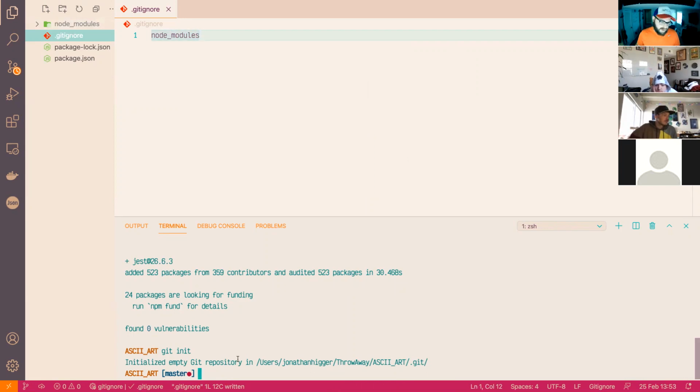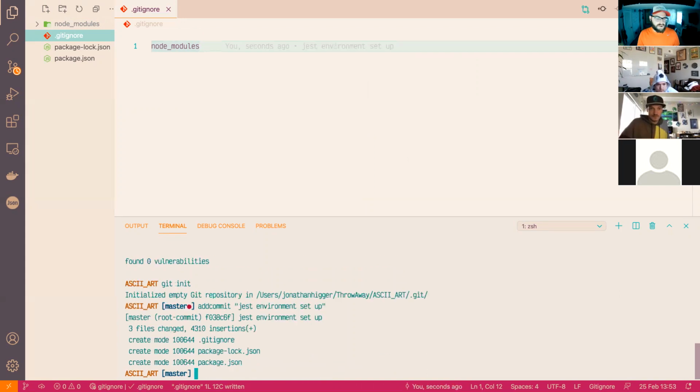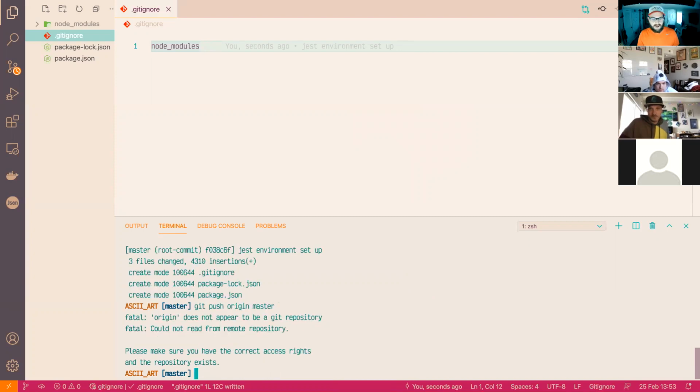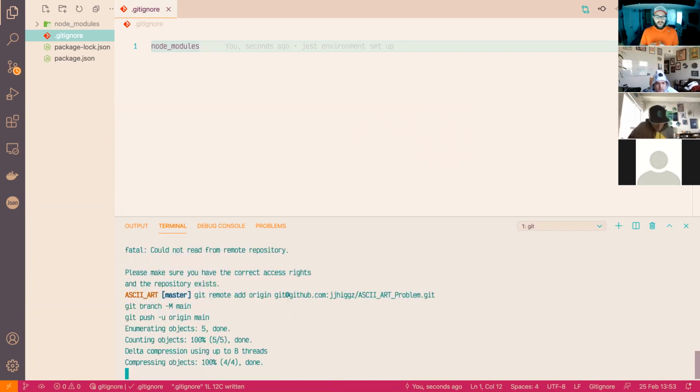Cool. So now that I know that that's working, I am going to add all and then write a commit message. We are going to say just environment setup. git push origin master. Oh, whoops. I need to copy those lines of code from there, and it'll do that.